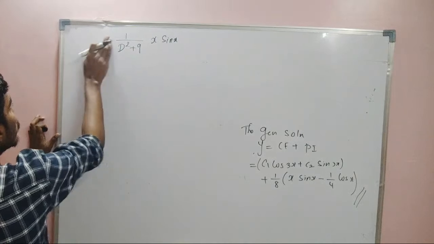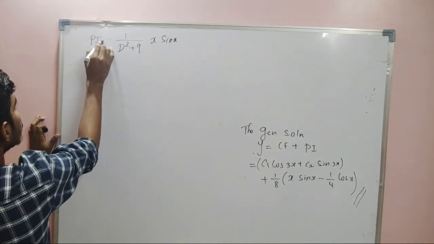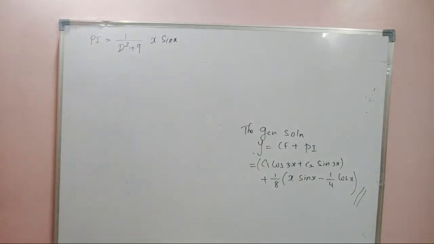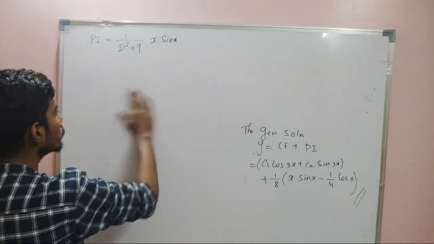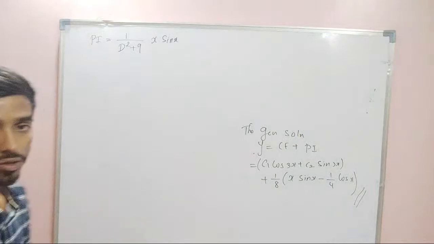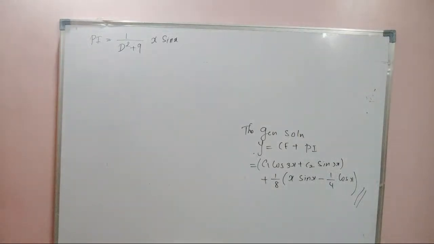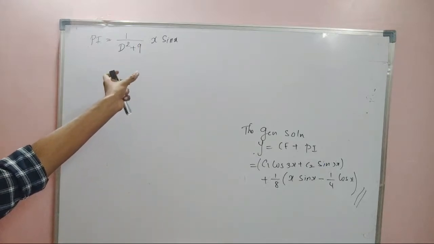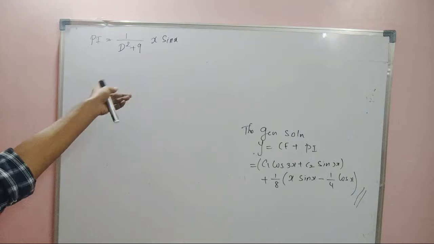So far we have already got the answer using the formula that I have given, 1 by f of d xv is equal to x into 1 by f of dv minus f dash of d divided by f of d whole square into v. Now we are not going to use the formula, so we are going to use some substitution to convert this into type 4. What is type 4? Type 4 is e power ax into x, right? So I am going to make some substitution here to transform this particular integral to type 4.